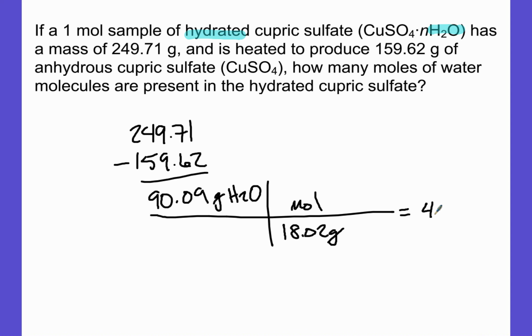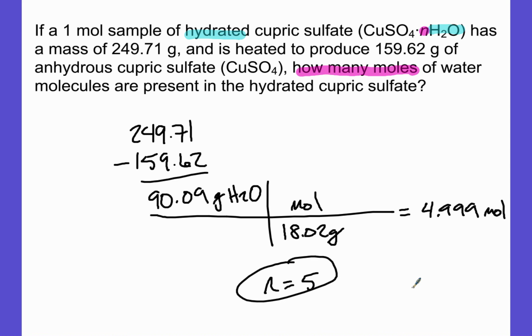I'm going to actually get like 4.999 with 4 sig figs, because that would be an appropriate amount of sig figs for this situation. But actually the answer is supposed to be a whole number when you're talking about an n value like this. So this n is the amount of moles for that water. And that n number in a formula has to be a whole number. So actually this is really, really close to 5. And 5 should be the answer, right? N equals 5 for this situation.